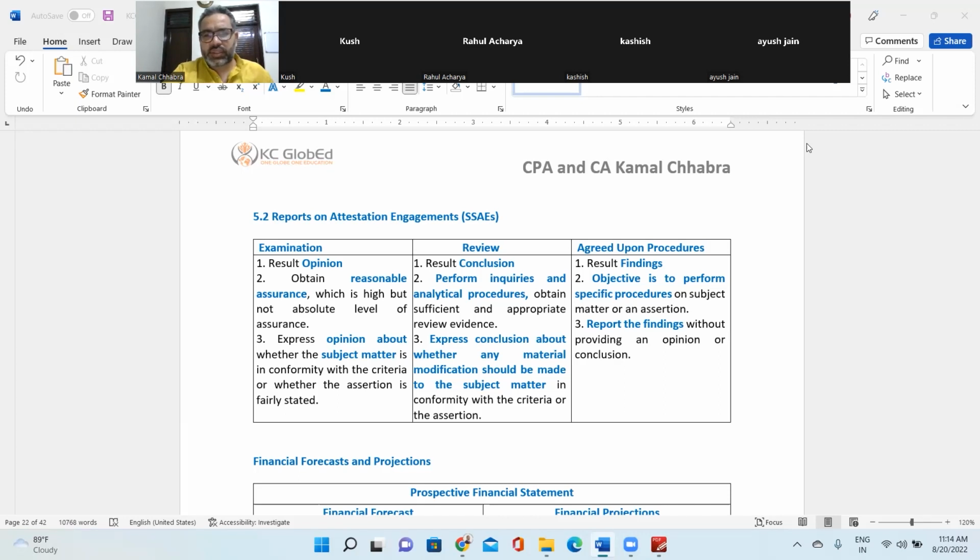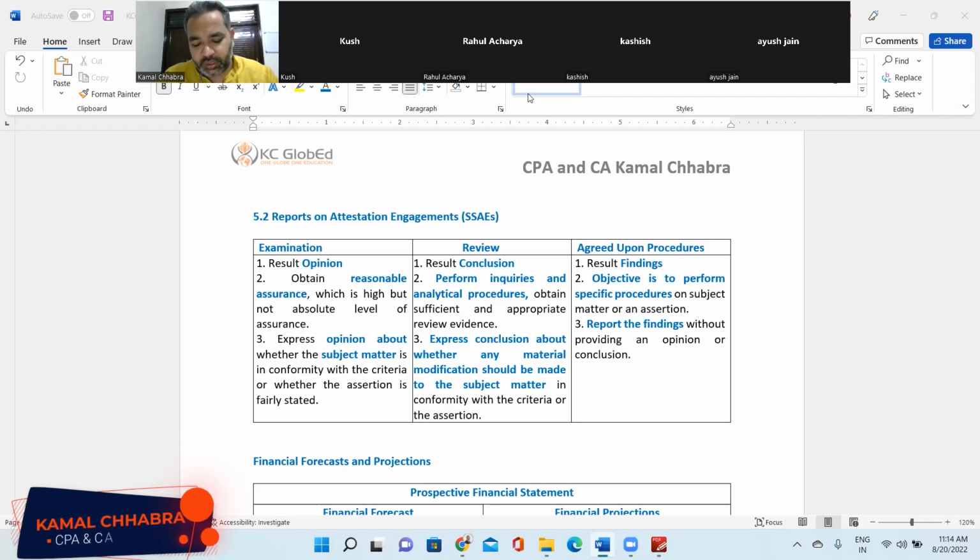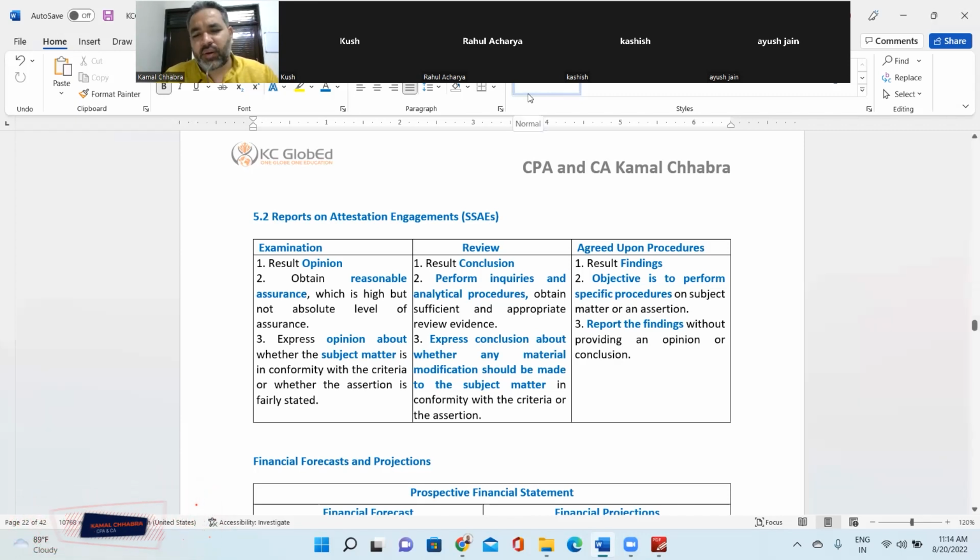Have any of you seen such kind of arrangement or such kind of engagement? Any experience you guys have? Yes, we have done AUPs when we were doing component audits. Agreed upon procedure is something that I've seen. I'm talking about agreed upon procedure only. Group audit team has agreed with the component team to perform the specific procedure, that is called agreed upon procedure, like we were discussing about inventory. Right, so you have seen, right? Yes sir. Do you mind sharing what kind of arrangement you have seen and what procedure you have performed?